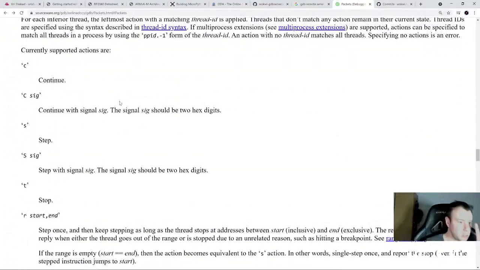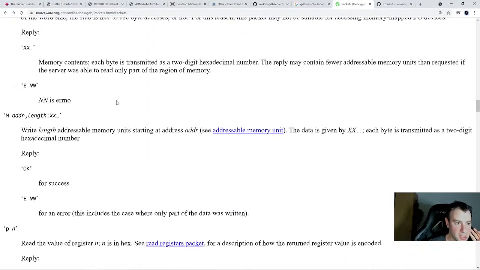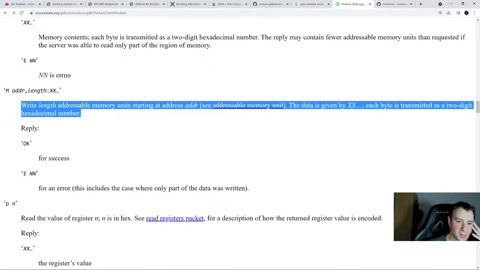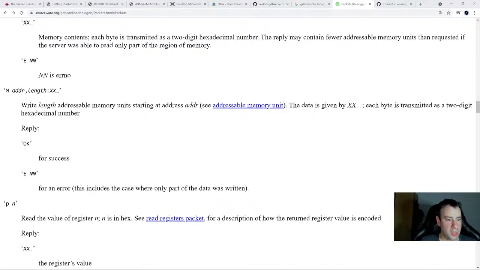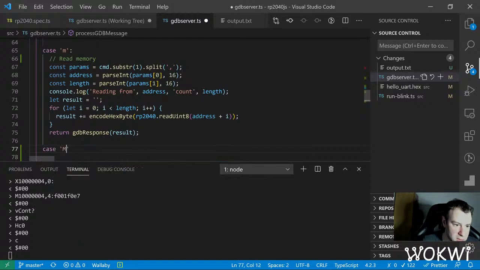So it basically tries to overwrite one of the instructions with a break instruction. And I think we already implemented break, so we can take advantage of this behavior. For that, we need to implement this M command, which is just write memory, uppercase M. So let's start with that.